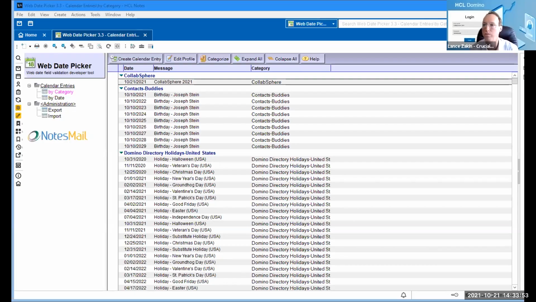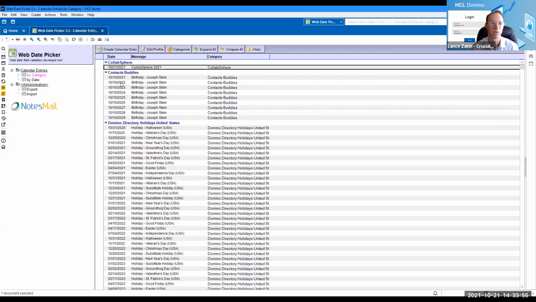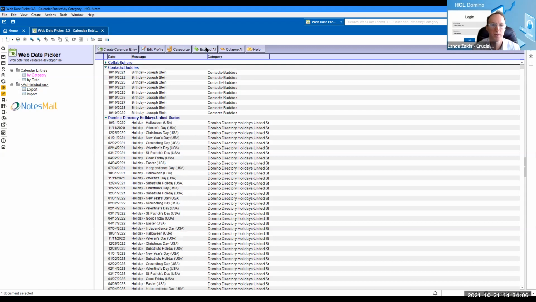Okay. All right, so I'm going to share that screen, Notes, right here, share. You should be seeing the Notes client now. This is just a web date picker tool. At the beginning of my slideshow on this topic, it said to download this tool. So here's the tool. You can collapse all.